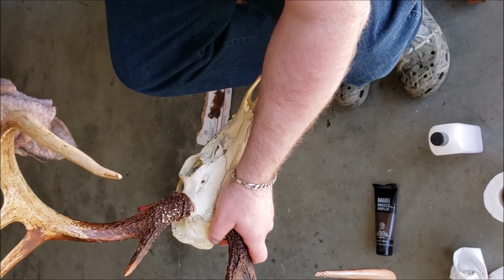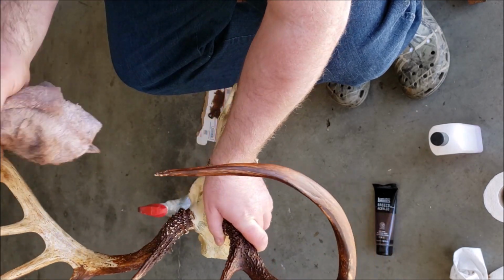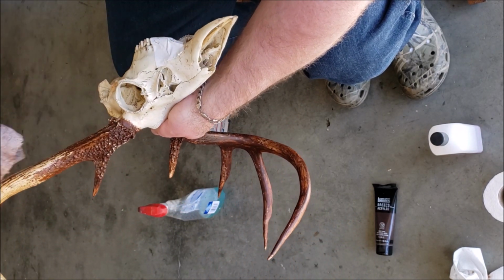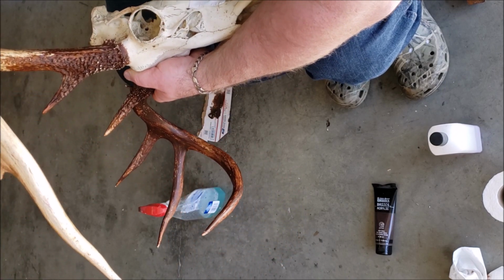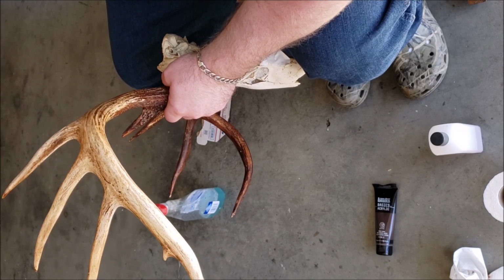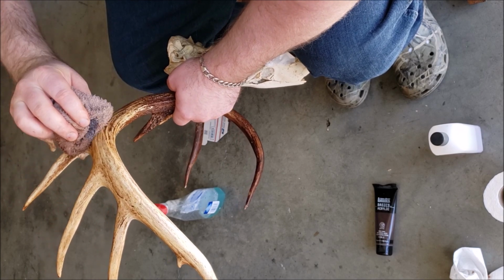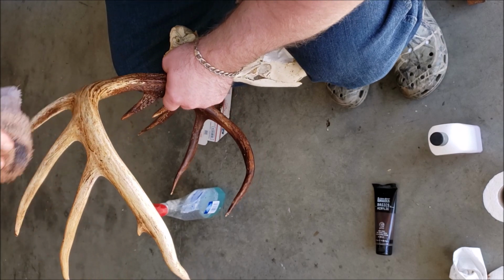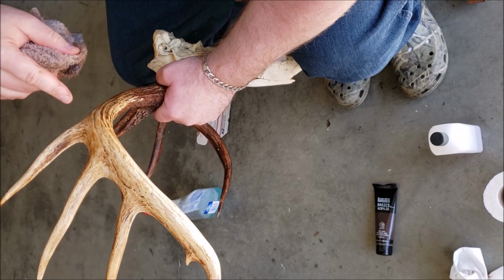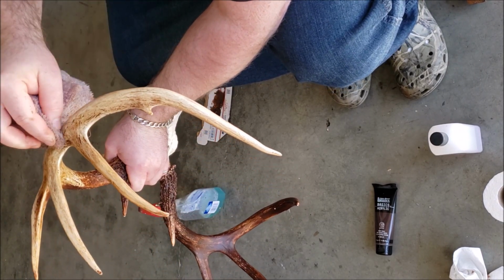And the best place to color your antlers is outside, because you get that natural lighting. We're starting to get down into there. See, I want that darker in here, but I want this lighter. So what I'm doing is I'm just going over the spot that I want lighter and not touching that with water until it dries. Then we'll go back, see how it looks.